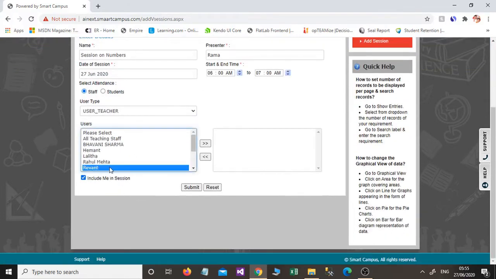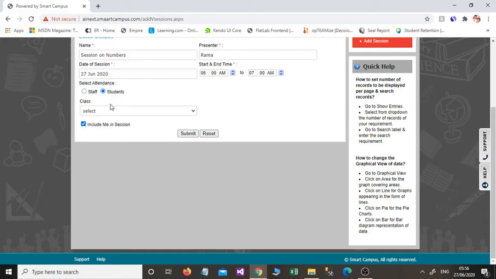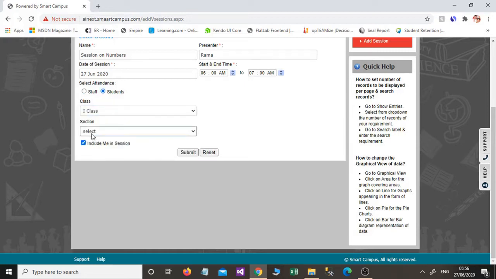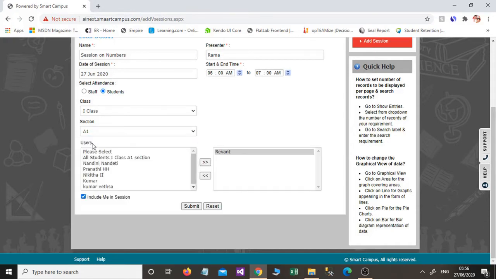This session is intended for teacher Revant, who will take the session, and the intended students are first class. Either you can select first class A section. Here you can select all the students in that section or a specific student.